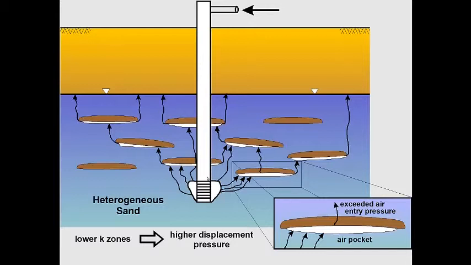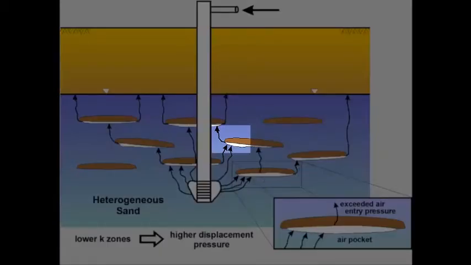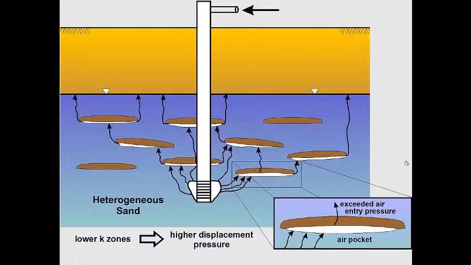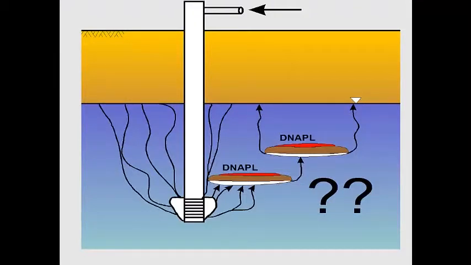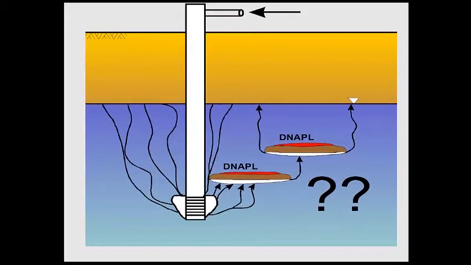If we have a heterogeneous sand system, as I said before, the air will collect underneath the lower permeability zones or higher capillary pressure zones, either fill up the pore space under the zone with air and then roll off, or enough air pressure under the lower permeability zone occurs, in which case the capillary pressure exceeds the displacement pressure of the lower permeability zone and air will migrate through it. So if we had a dense non-aqueous phase liquid problem, it would be clear that the air would go around the target area and would lead to a very inefficient air sparging system.